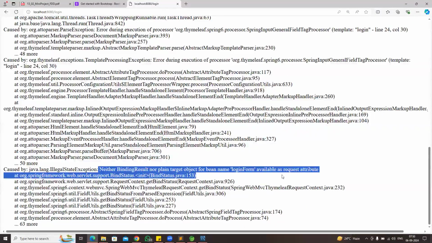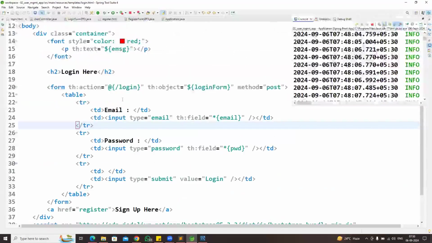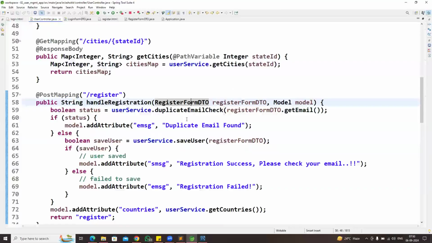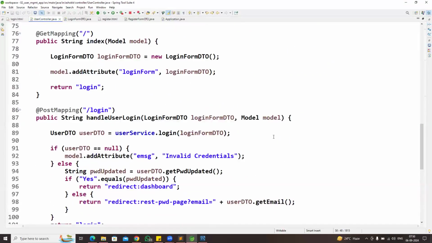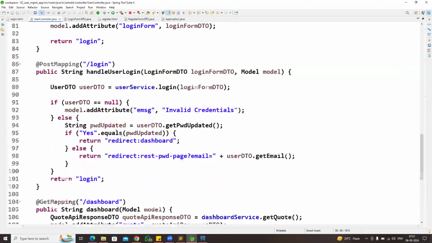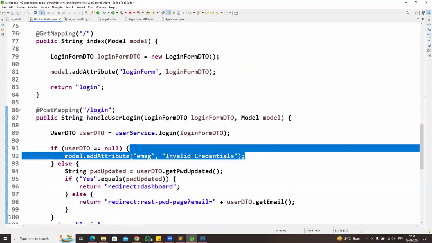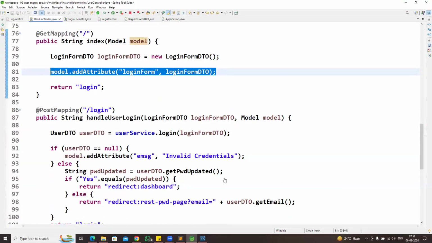Neither binding result nor login form is available as a request attribute. Once we submit that login form, again it is loading the same login form, and in that login form, the object is not available. That's why it is failing. After login fails and invalid credentials come, it is expecting the login object again.